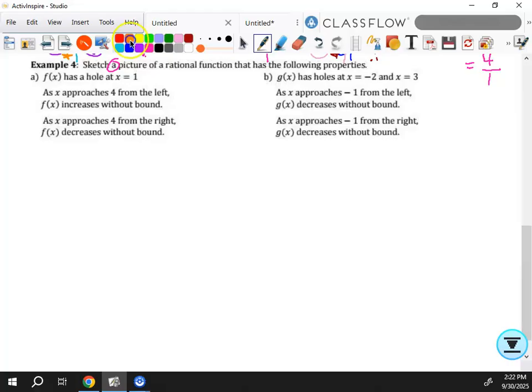It straight up tells us where the holes are. And then it tells us as we approach 4, we're increasing and decreasing, which means I have a vertical asymptote at x equals 4. Okay, so we're going to graph this. And I'm going to put 1, 2, 3, 4. The other reason I'm putting any little hash marks is because I have holes and I want to make sure I'm putting them at the right spot. And again, no idea where the horizontal asymptote is. So no reason to get crazy. Let's say it's at y equals 0.